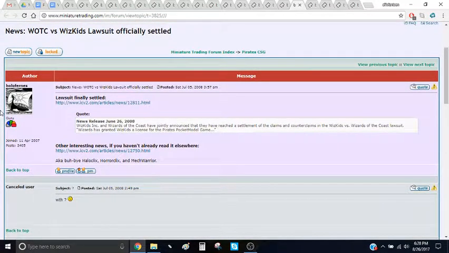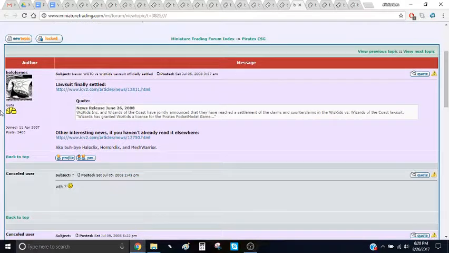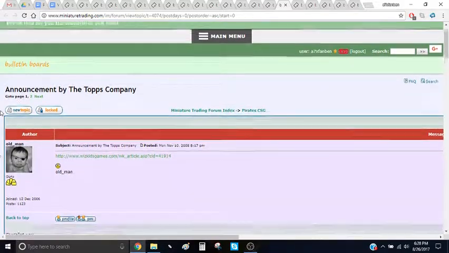And then the next one, there was a lawsuit between Wizards of the Coast and WizKids about the name, because for the Constructible Strategy Game name, Wizards of the Coast claimed ownership of it or something. That's part of the reason WizKids had to change the name to the Pocket Model Game instead of the CSG, which is the name I much prefer in the original name. And then there are links in some of these threads to some other stuff too, which is useful.